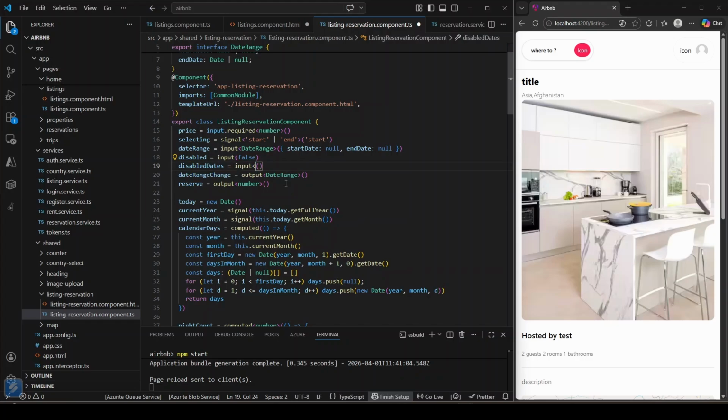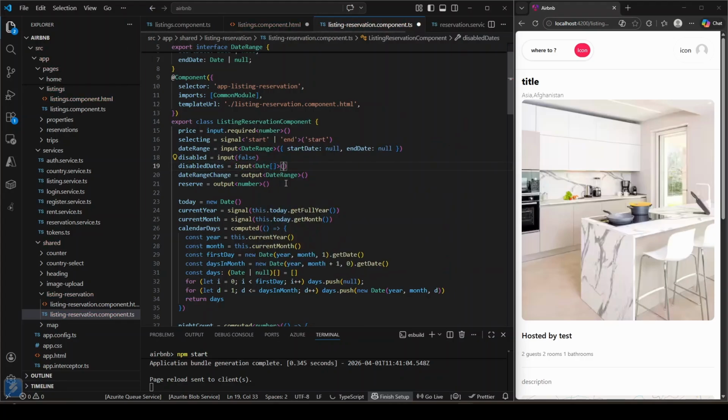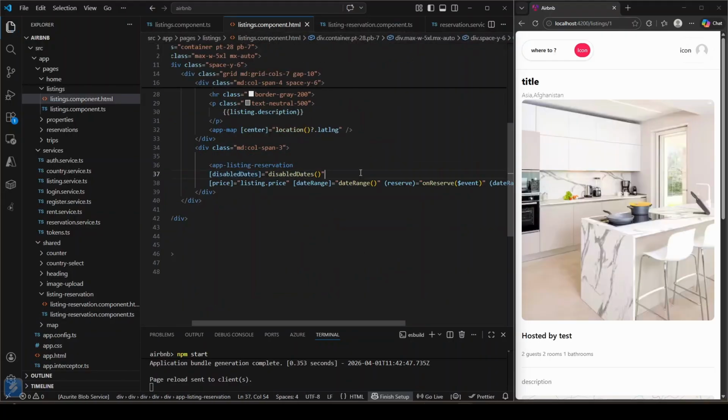And what I'm expecting to receive is a list of dates. And maybe I can put the first value to an empty array. Just I will copy, I will save.